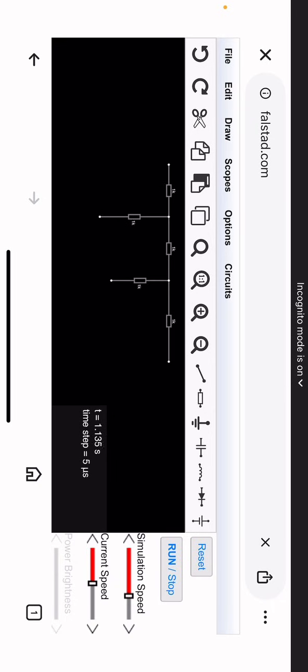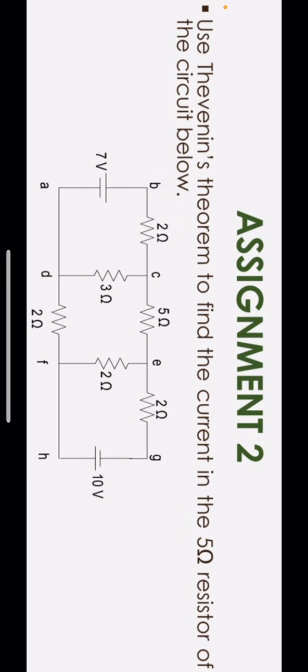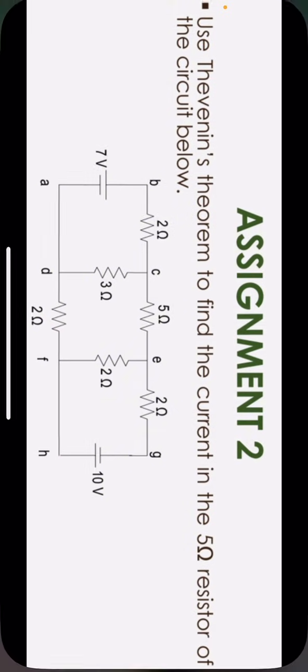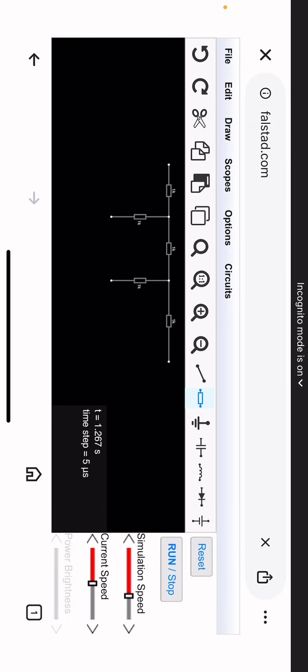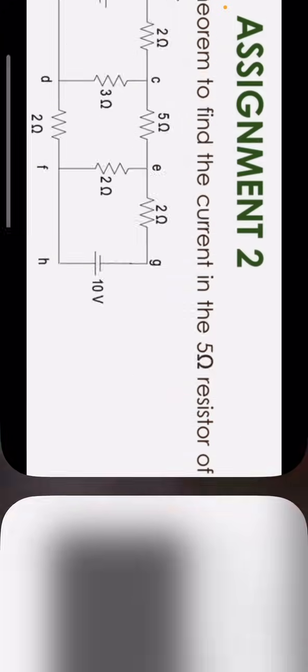Okay, so this resistor is too long, so let me clean it and bring another resistor, right? I think it's okay. Yeah, it's fine now. Then what do we have? We have another resistor. We have the 2 ohm resistor. Okay, so it's still on the resistor button, so I connect it. Yes, don't worry about the values now, we can always change it later.